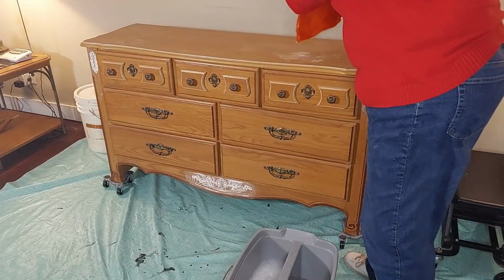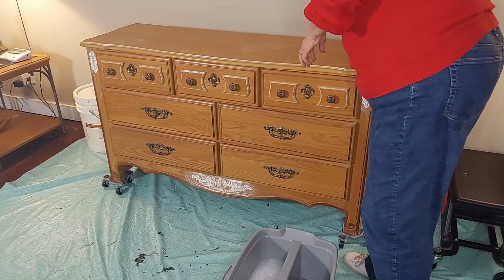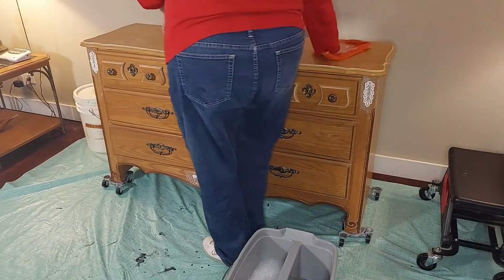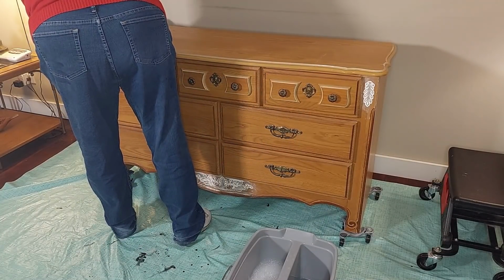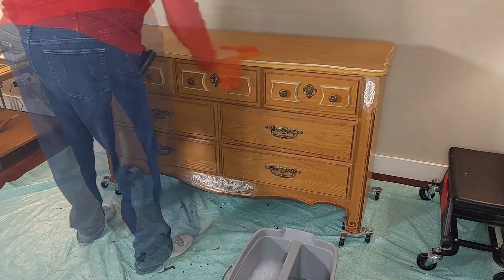So we're gonna give this a quick cleaning. Cindy's using Dawn dish soap and water. We're just gonna wipe it down and then rinse it off. And then we'll move on to the next step.